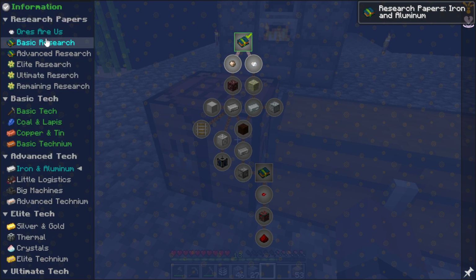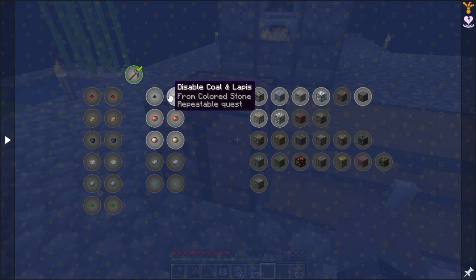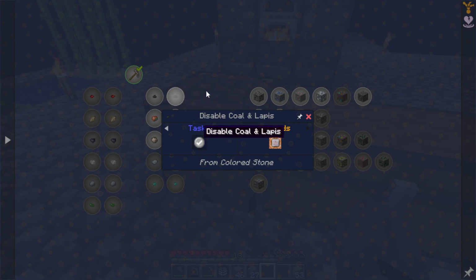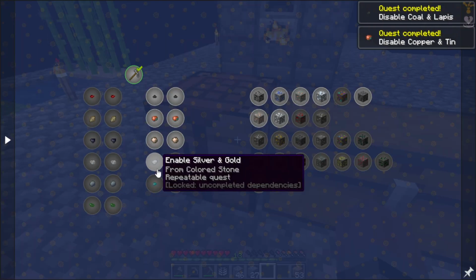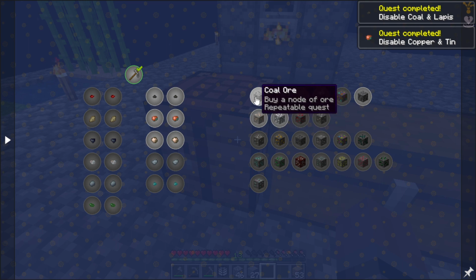Although I am going to go up here to ores or us. We're going to disable coal and lapis. We're going to disable copper and tin. So that we can only get iron and aluminium.